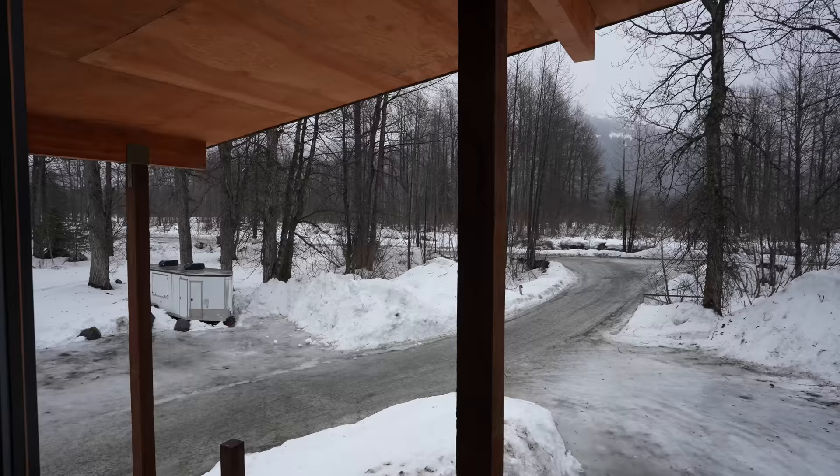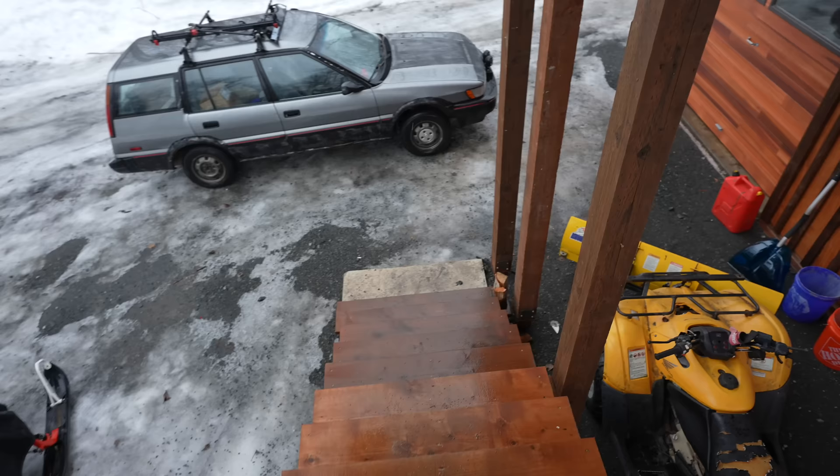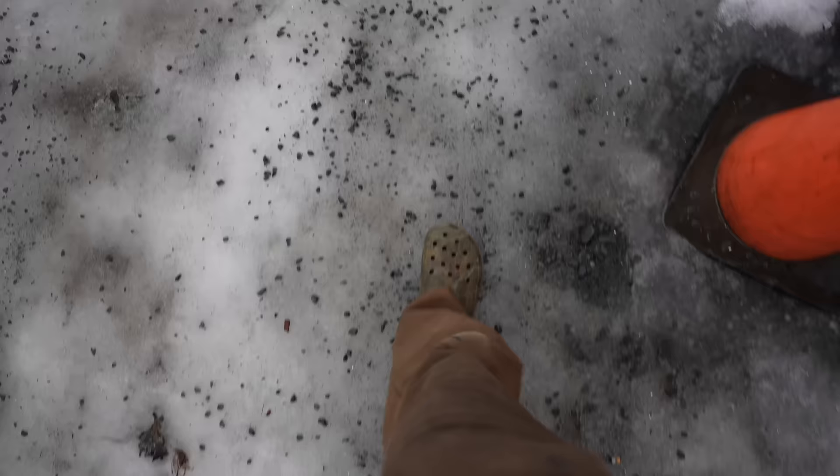Going to head in towards town and get what I need. But just look at this porch — you could sit out here in a rocking chair and chill. The river's right over there. And I'll tell you one thing: I'll never install a garage door again for the rest of my life — that thing was not easy.